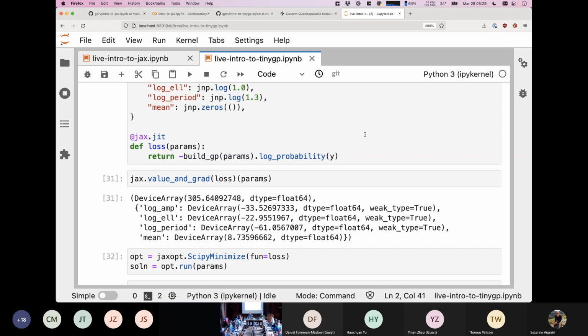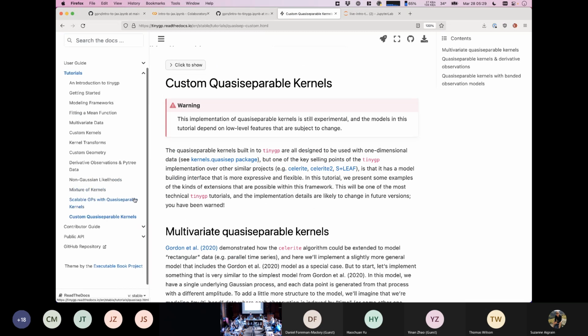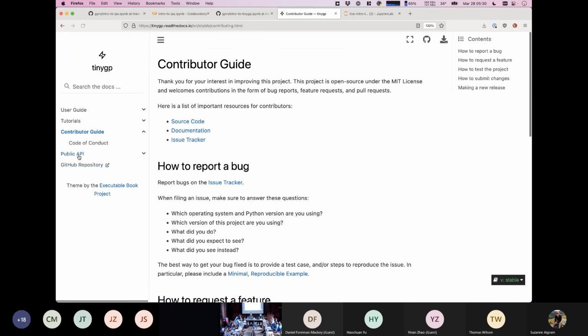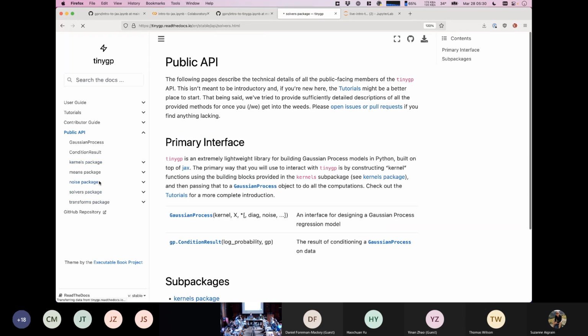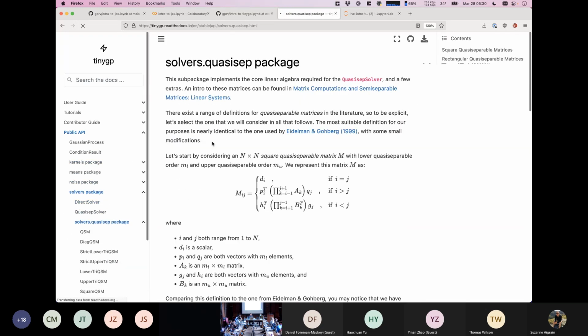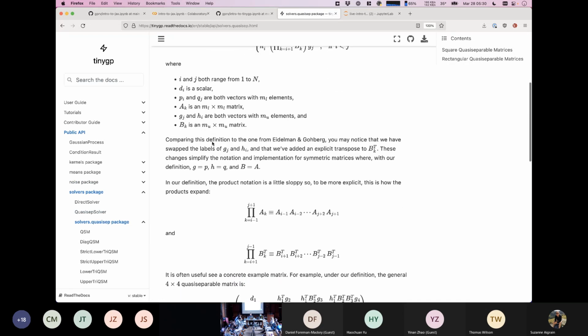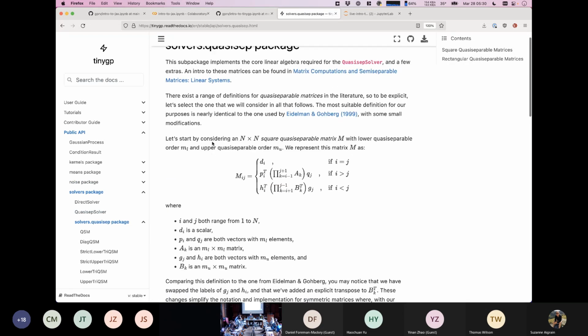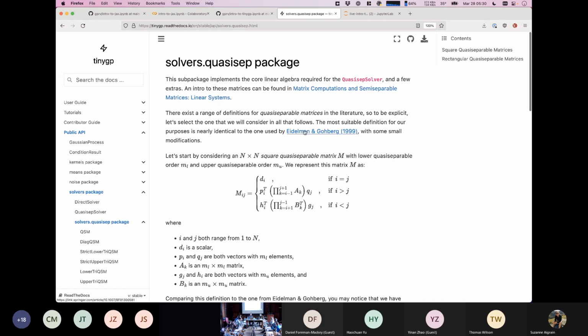That's right. Yeah. A question from Eric. Do you have a suggested reference for the underlying algorithm on the quasi-separable matrix? Yeah, great. So not yet. I'm hoping to write some summary of these things. I have some write-up buried 17 pages deep in here, with links to some of the key references.